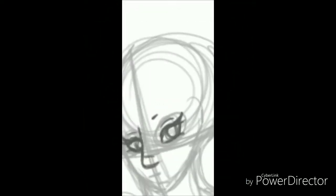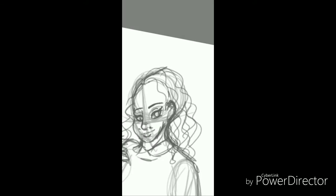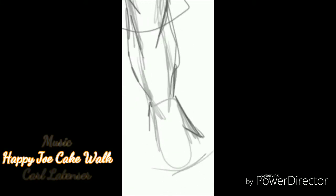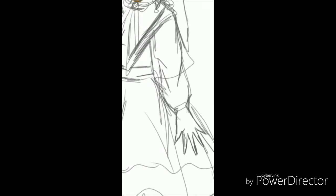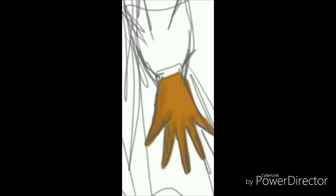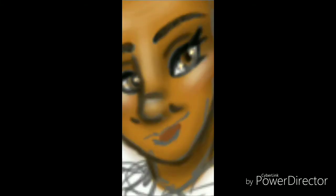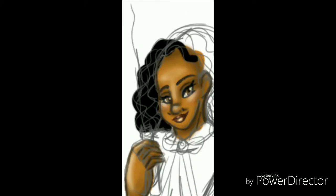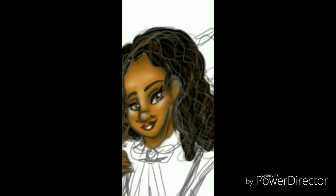And now, we come to possibly the best job I did thus far in this project. I did Addy's classmate and rival, Harriet Davis. Now, Harriet's head tilt is based off of her portrait. When you read the old American Girl books, they have a family and friends section where it talks about each character briefly. And I did Harriet's facial expression and pose. Again, Harriet is supposed to be very smug and boasty. She's basically the definition of what freedom is supposed to be like in Addy's eyes, but Harriet is very spoiled, and she thinks she's better than everyone.